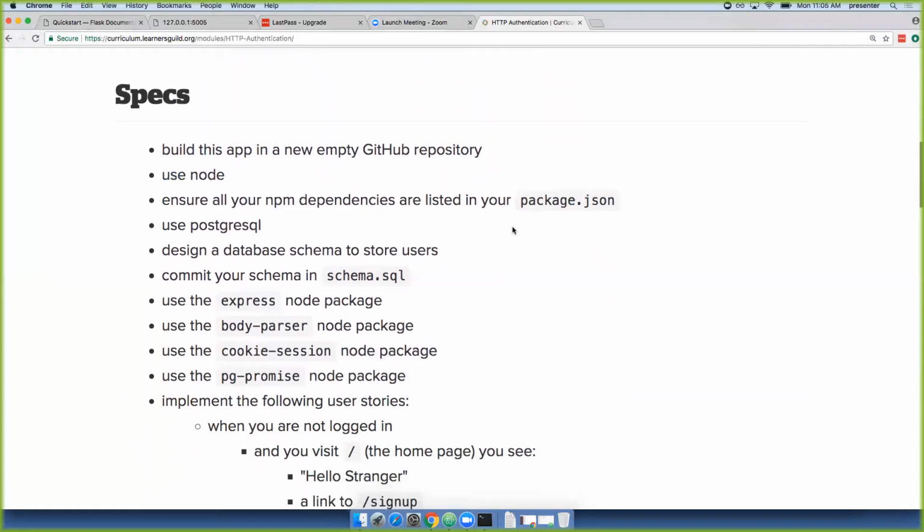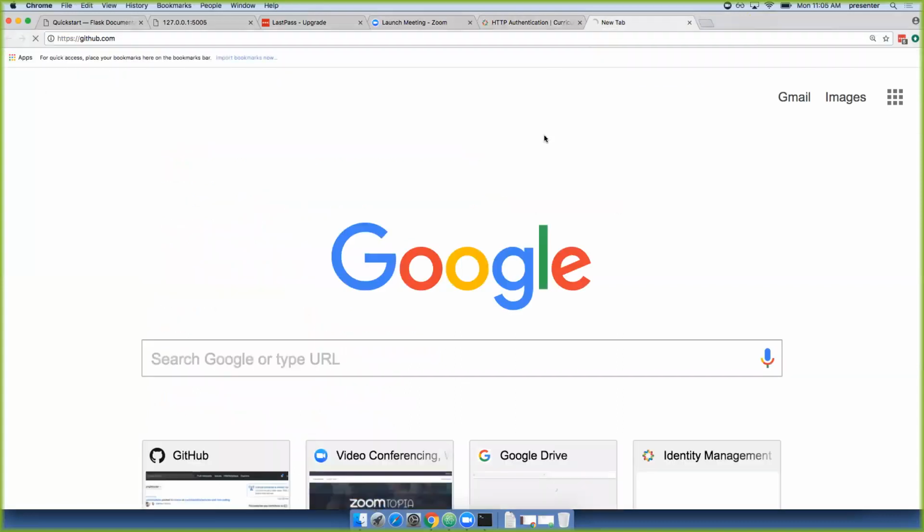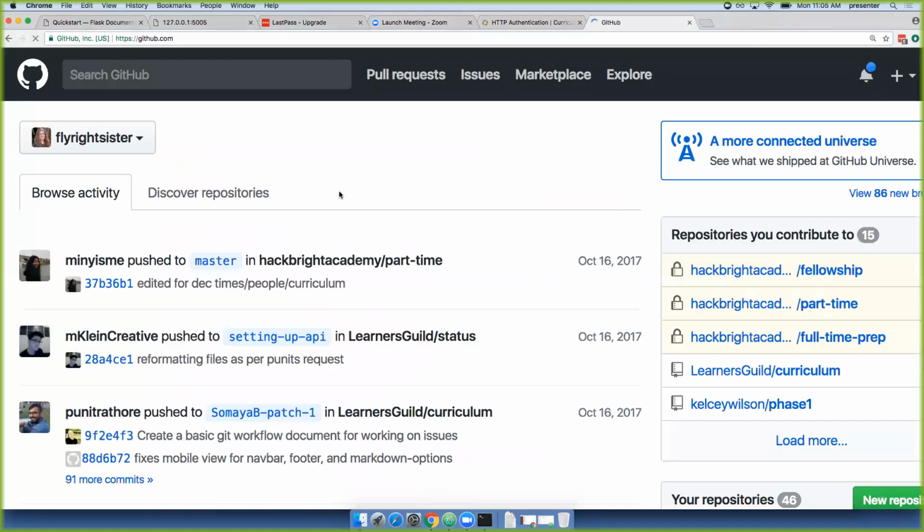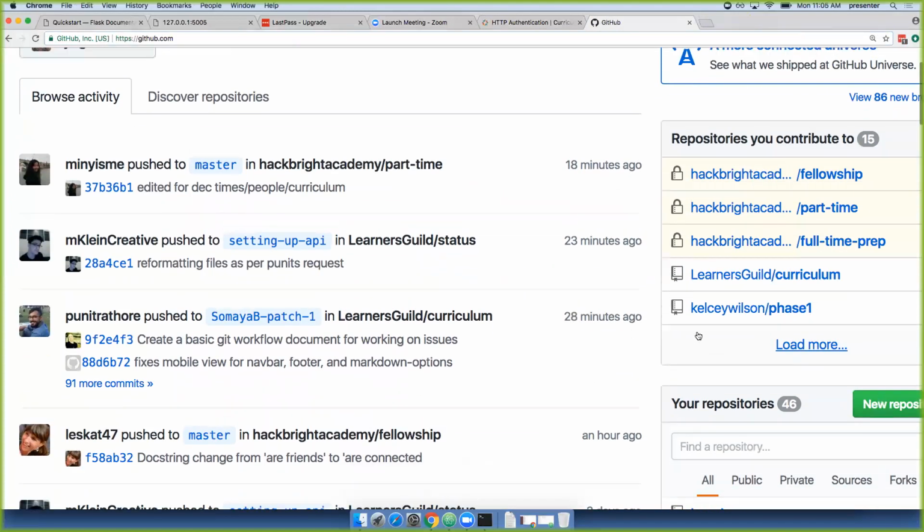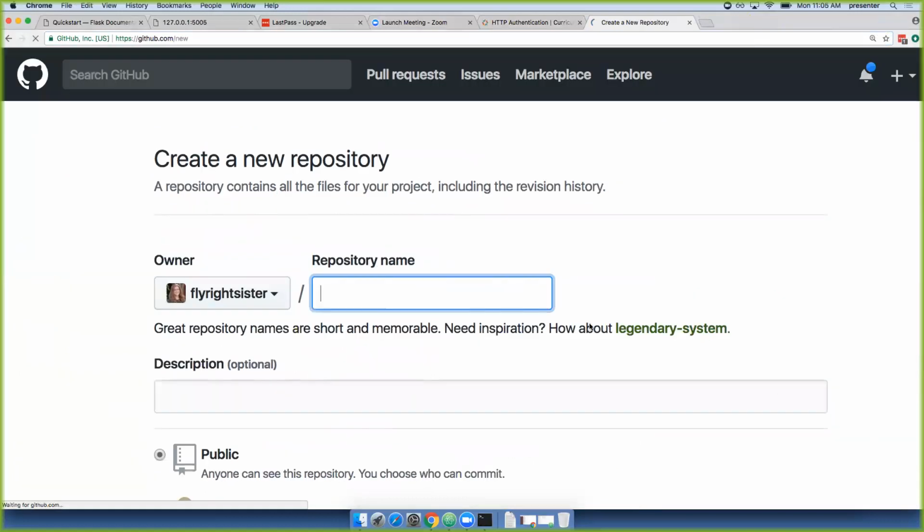All right, so specs. Build this app in a new empty GitHub repository. Okay, so I'm going to make a GitHub repository. Let me just make a new repository, and I'm going to call this phase 2 HTTP authentication benchmark.